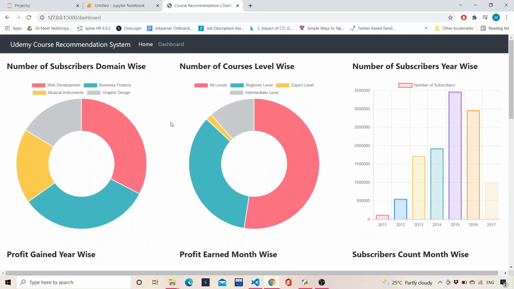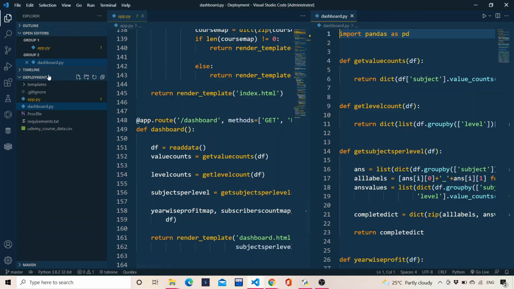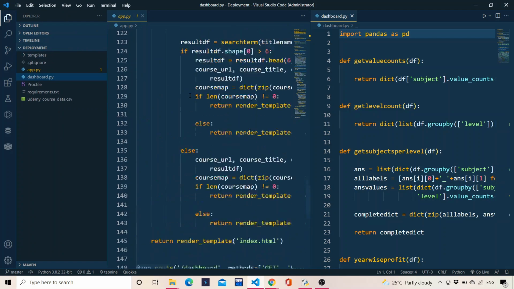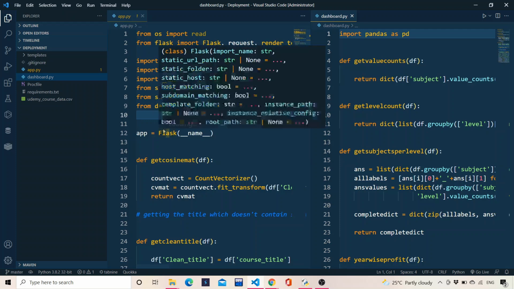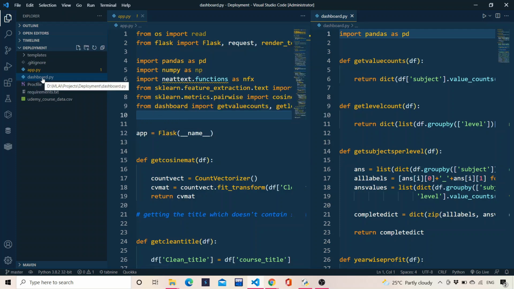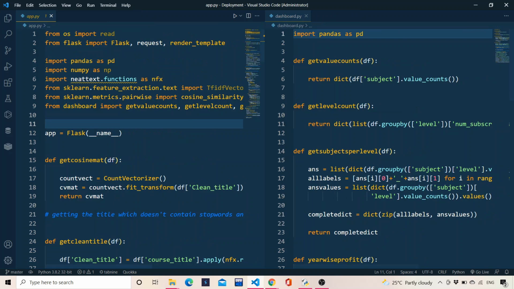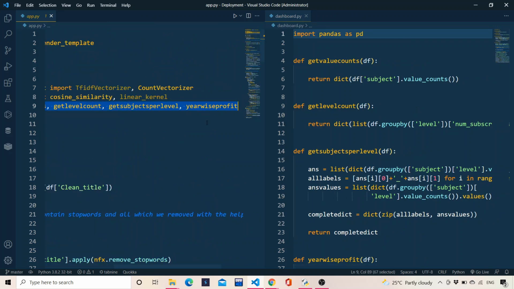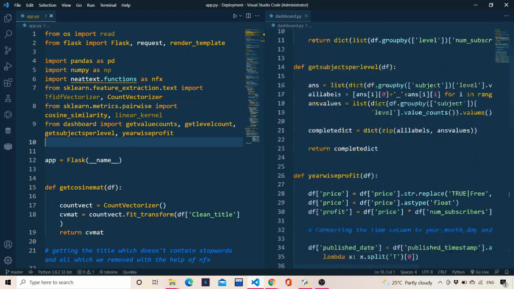We will be building this dashboard, right? So how we will go about building the dashboard we will see in this video. In order to make things well organized, I have defined another separate Python file named dashboard.py, where I have defined all the exploratory data analysis functions. All the function definitions and function descriptions are written in the dashboard.py file, which is over here, as you can see, right?